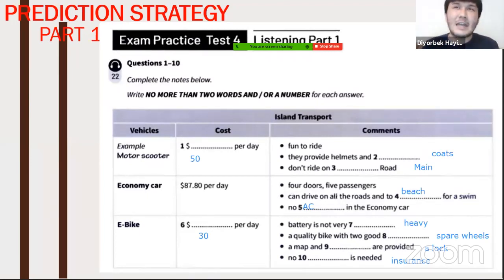And this is a kind of skill that you don't really develop in one sitting, in one exercise. You're going to have to practice this a lot in your prep leading up to your exam. So this is called the prediction strategy, because what you're basically doing is forcing your brain to recognize the information when the speakers tell that exact information. Because this question is checking if you can listen to information that's so specific.